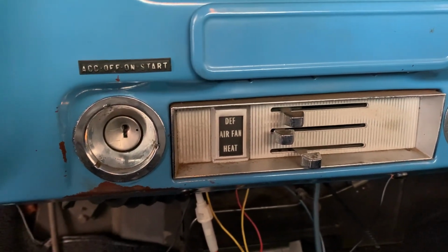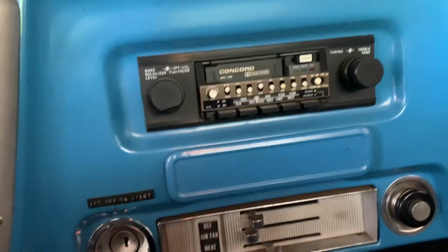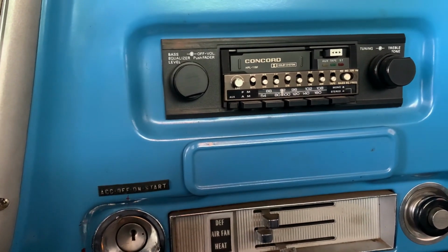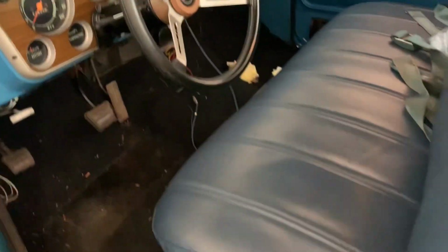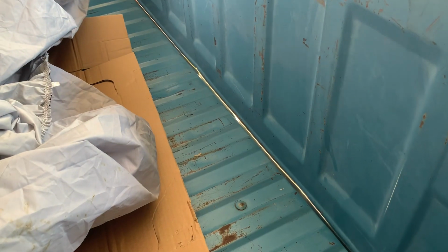No air but heat. I have the original radio that I'm going to keep, but we're going to put in one that looks like an original, but with Bluetooth, etc., to make it a little more modern. But we did the carpets. You'll see on the video with all the pictures. We tore it out and did the sound deadening, the noise reduction and heat barrier. The bed's about the only place yet that we haven't buffed or anything out, don't mind the car cover.